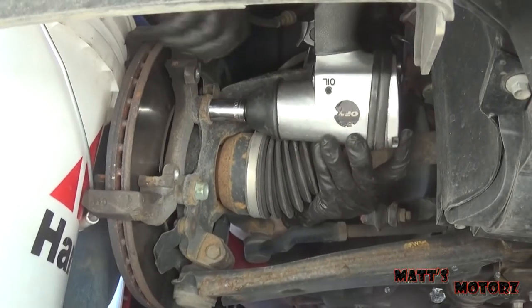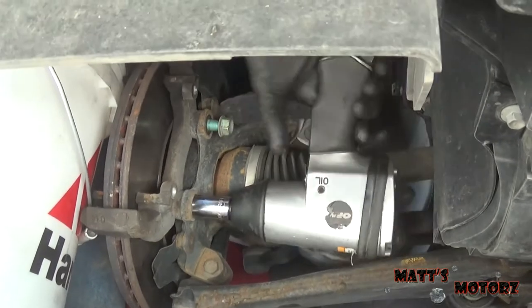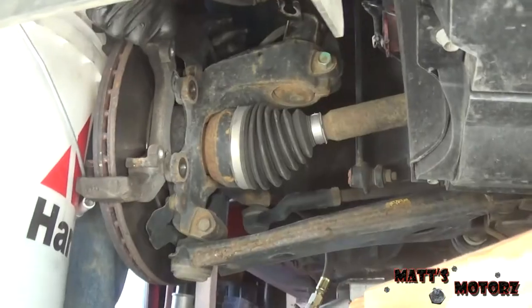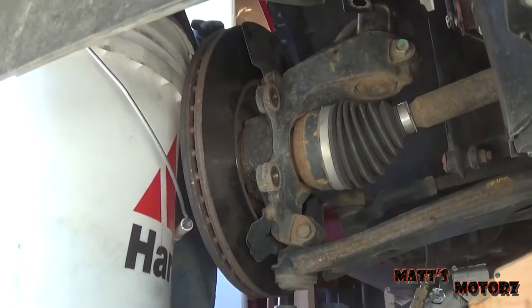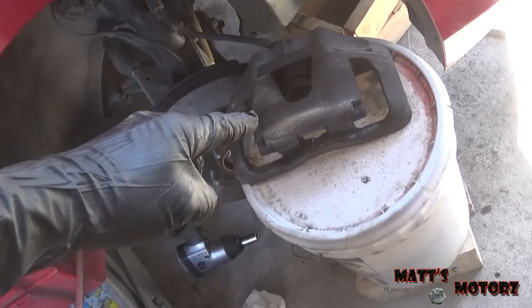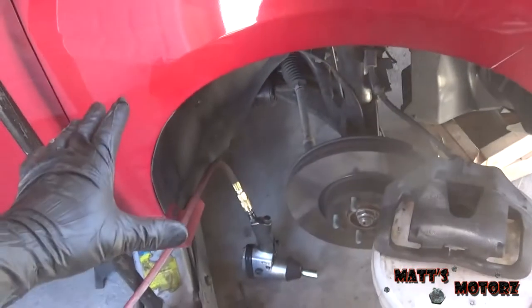Alright, now we're gonna remove these two bracket bolts. And then the bracket should come right off. Okay, now we're gonna clean this guy off and the bracket and mask this whole area just like we did in the back. And then we're finally ready to paint.